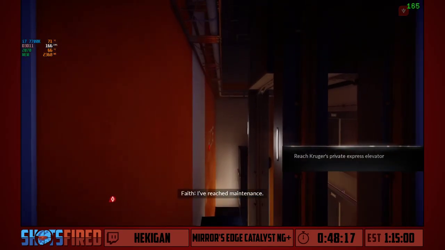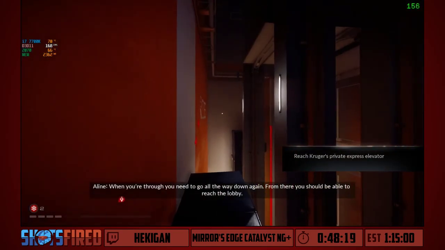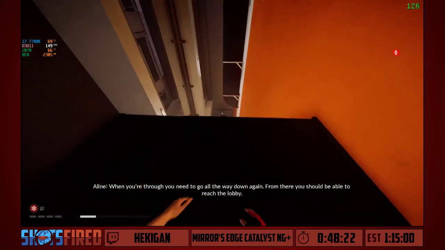I've reached the entrance. When you're through, you need to go all the way down again. From there, you should be able to reach the lobby.